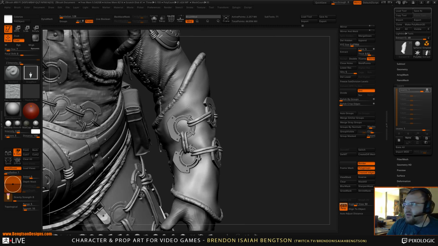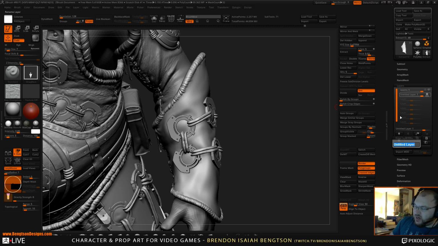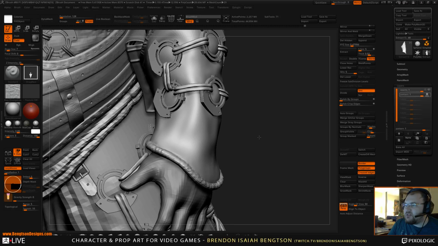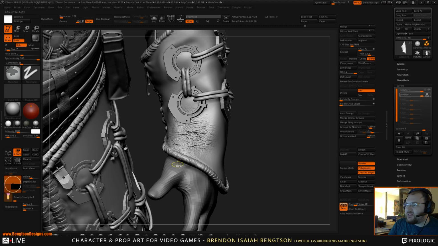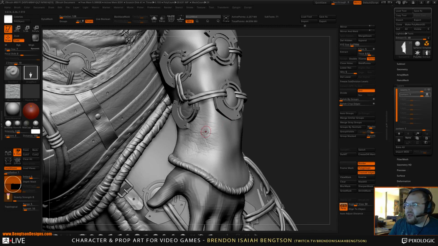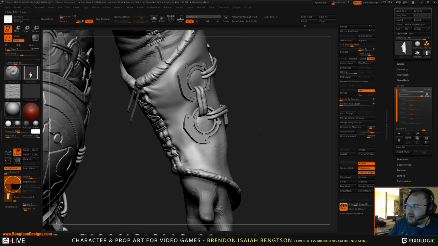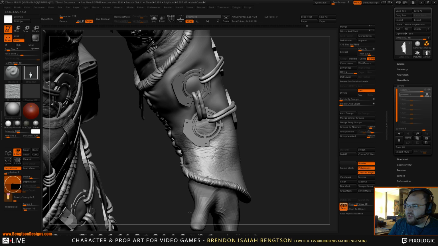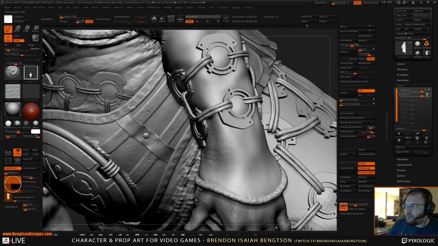We'll pick it up on Drag Rect, and then let's create a new layer. We'll just call it pattern. Okay, so now I'm thinking specifically about where these stress lines would be, right? Obviously that's way too much, so we'll throw this down to 10. You'll probably have a lot of these stress marks coming through the wrist area. So I'm just going to freely block in some of these pieces here.